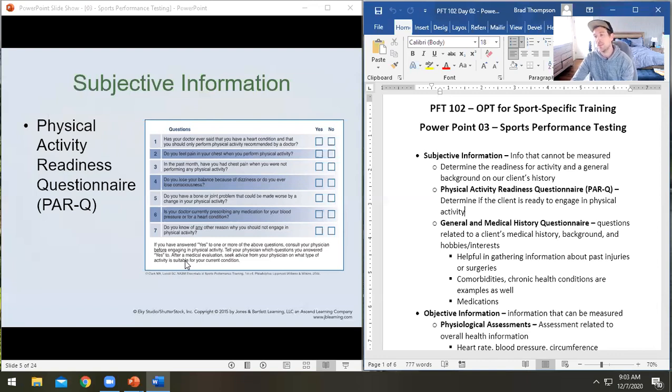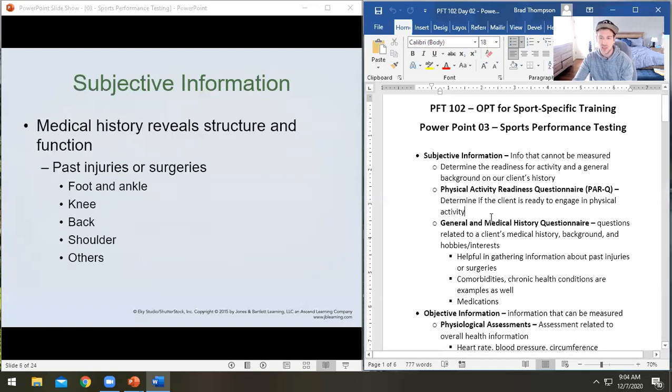So most of the time, if someone says yes to this, you want to make sure they have a doctor's permission before exercise. I'm not a huge fan of the way they phrase this. It doesn't mean you have to send them away in that moment. You just have to say, okay, well, have you been cleared by your doctor to do this? Did you ask specifically if you could start exercising? Or did your doctor tell you to start exercising? Yeah. So that's our PAR-Q, the physical activity readiness questionnaire.